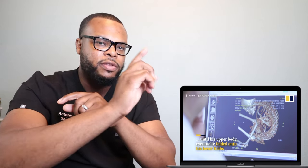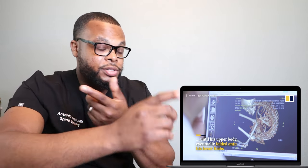This is a CAT scan that they're getting, specifically a 3D view of the CAT scan. In this particular scan, we can actually move the image around in 360 degrees. And for this type of condition, this is a really essential part of the surgical planning if he were to undergo an operation, so that we can plan where the screws will go, and if any type of osteotomies, or breaking the bone, is needed. This CAT scan is really important.